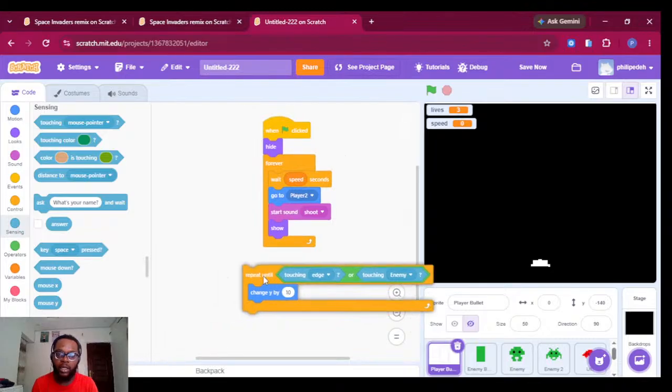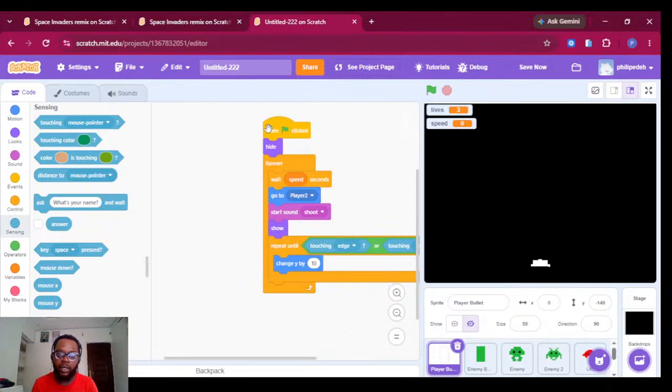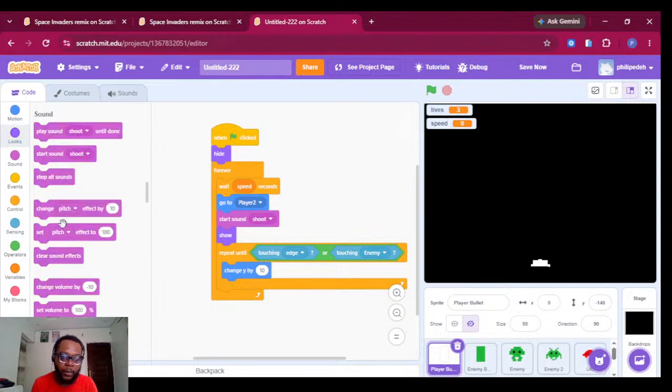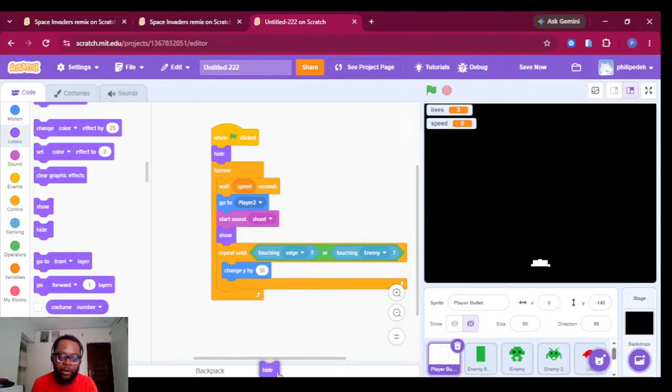Okay, I want to drag this, I'll put it in, I've got to place it properly, and after that I need the hide block. There we go. Now I'll add the hide block here. So this should help me.